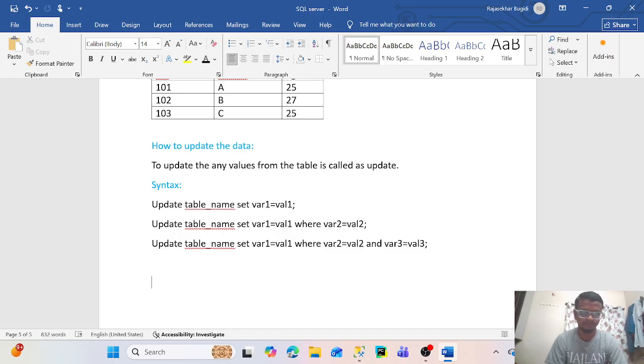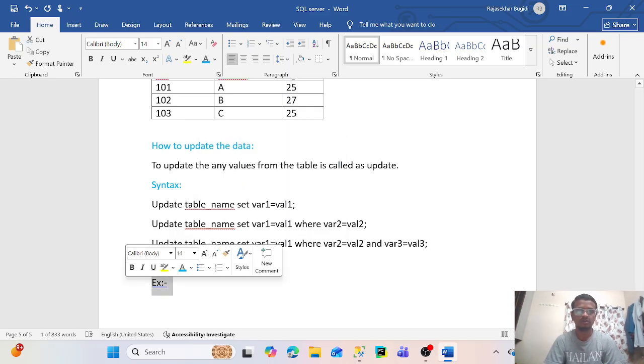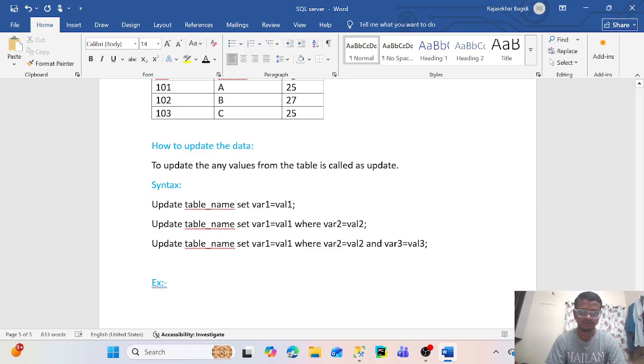Okay. For example, to update the records. Update table name is emp, set value, you will change the value.